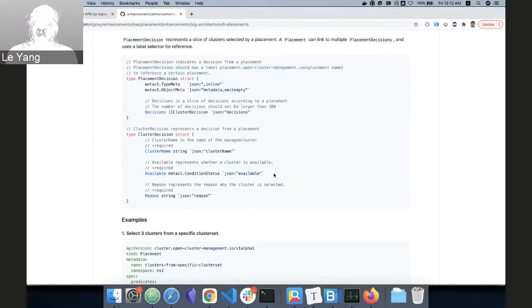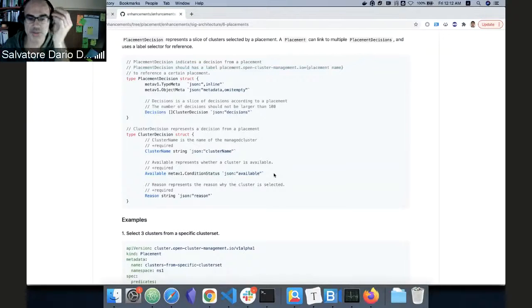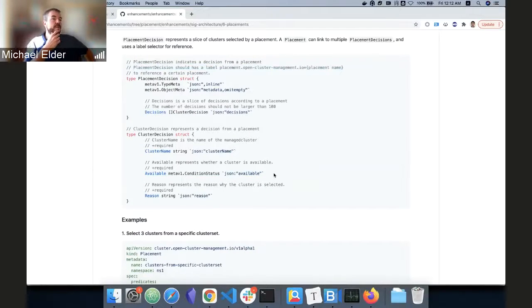Available is already in the spec, right? The available for the cluster decision. Okay, I see. So yeah, I think the main question is still that available might be a not quite clear statement here, right? I think there's maybe three specific bits of feedback that we're getting here.